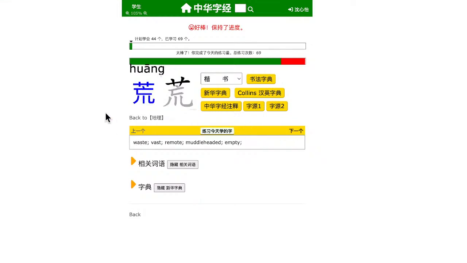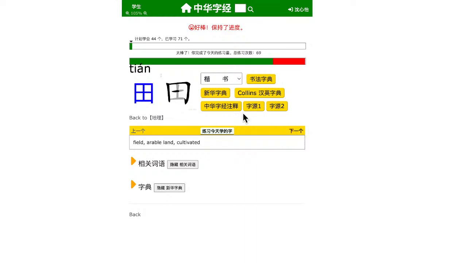Huang is kind of like the opposite of that, a little bit. Huang, a wasteland, a vast area of just remote emptiness. It also refers to being muddle-headed, like if you're kind of confused, like if your mind is a vast wasteland of emptiness. That kind of feeling. Hai. This again you can see is the water radical on the side. Hai means the sea, the ocean.